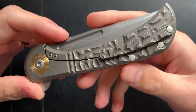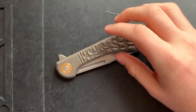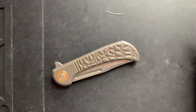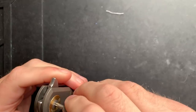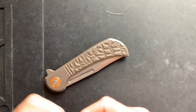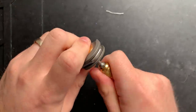Alrighty, so let's go ahead and pop this guy open. Looks like T10 there, or is that T15? That looks bigger than T10. Wow, okay. Let's try popping this open. Yeah, let's try T15. Yeah, T15 is the story here. All right, I will not argue with bigger fastness. Never, not once will I argue with big fastness.